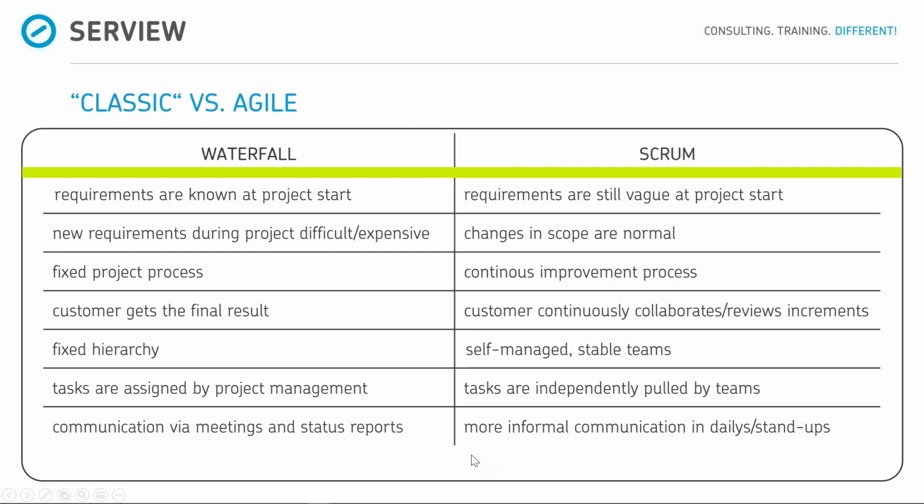Whereas in Scrum, we will say the requirements are still vague at the project start. We will be called as soon as a problem arises, and we will try to fix that problem. And because problems usually are very complex nowadays, we will say this is something vague. We don't really understand it fully yet. So it might be a bit risky to base a whole plan around this. So we will be doing the plan as we go approach in Scrum, whereas in Waterfall, we will just define a plan and stick to the plan.